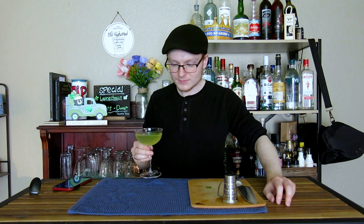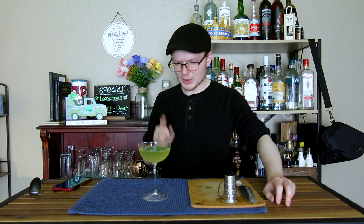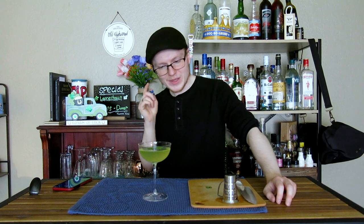It's just great. You should make one or seven and enjoy them, because you earned it — trust me, you deserve it. Oh man, that is so good. And that bit of basil on top — I really wish it was micro basil because it wouldn't be so big in the glass, but it does give you this really nice herbal grassiness and that kind of peppery bite that basil has on the smell. It hits you up front and kind of lets the flavors of the gimlet come in behind it and sneak up on you a little bit. It's just really green and refreshing. I love this drink.